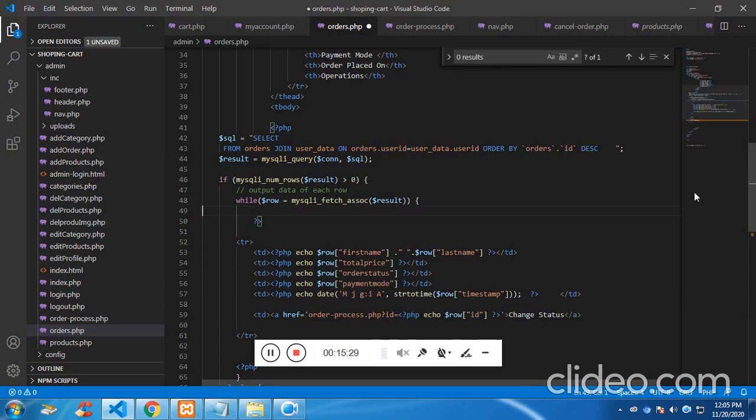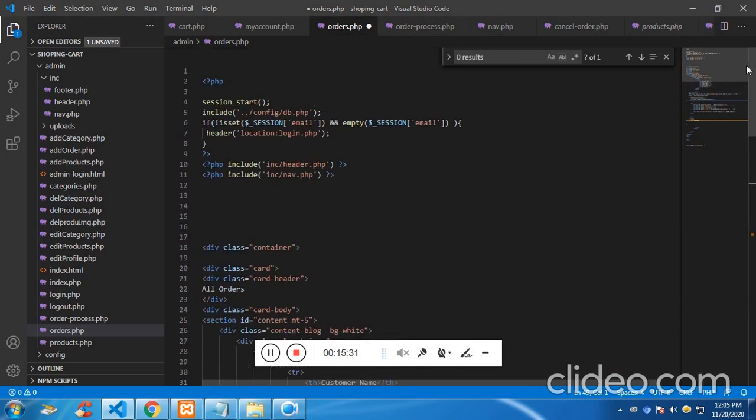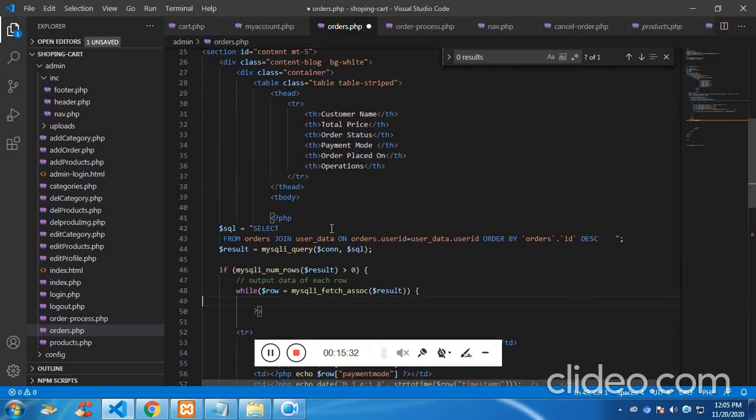So get into the SQL query, use the prefix, orders dot, so we need to pass some set of columns.